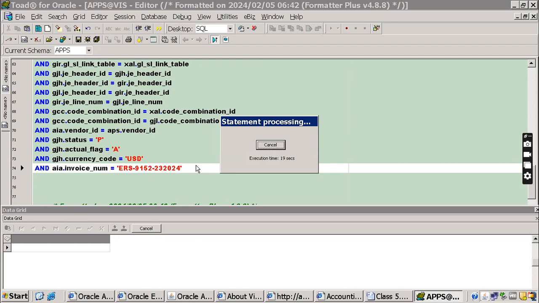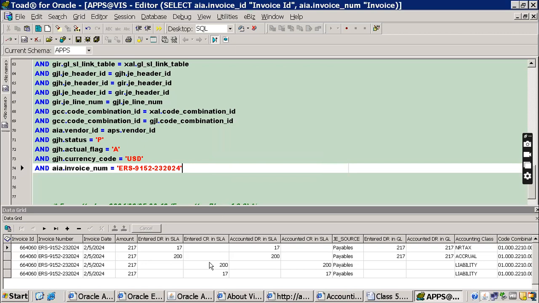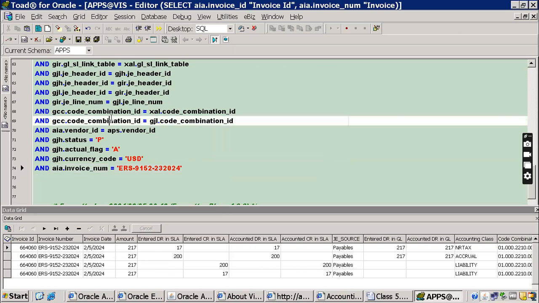Let's see. Actually, it should not take this much time. Performance is slow. Yeah, so it is showing everything.